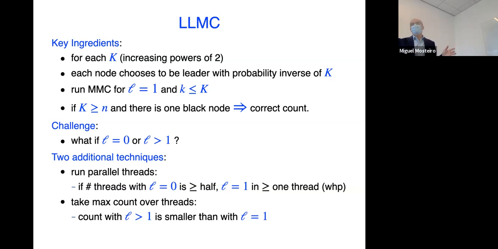Therefore, in one network you have no leaders. In another network you have 25. They choose to be leaders or not, exactly, independently in each thread. Sorry about that. I should have said that.